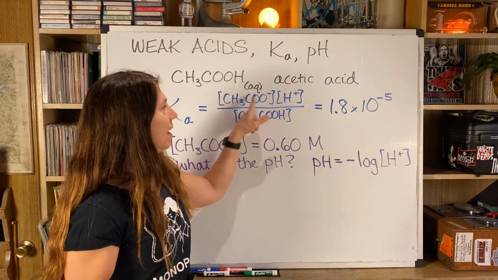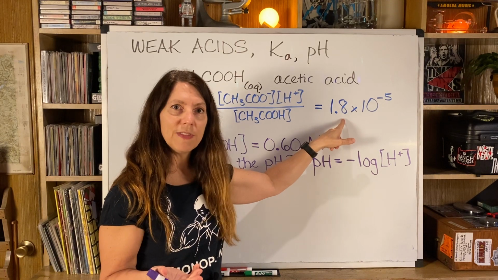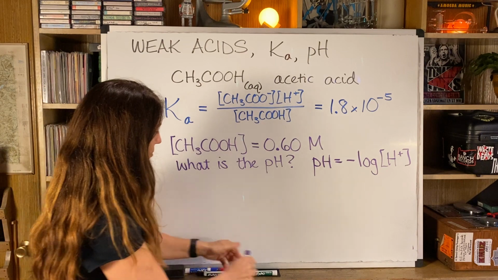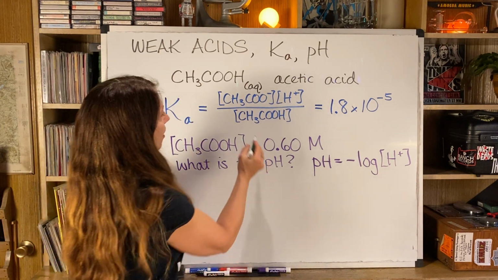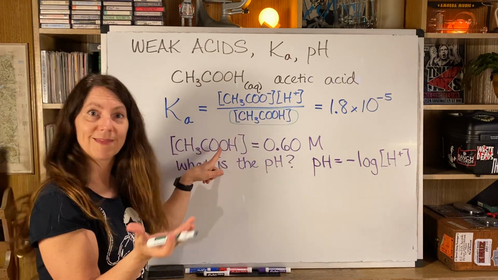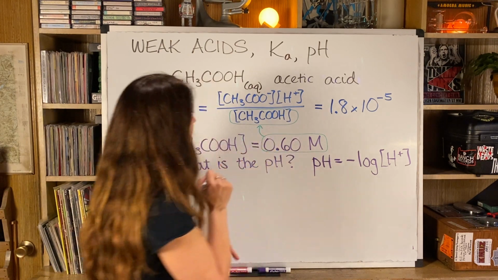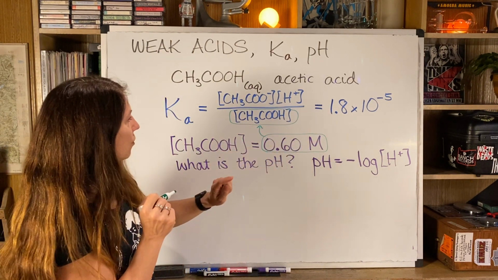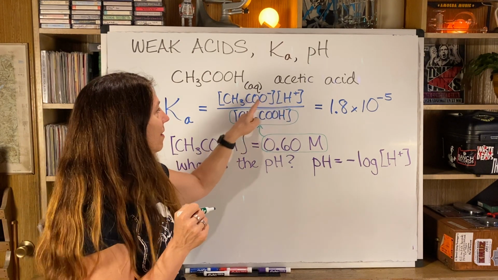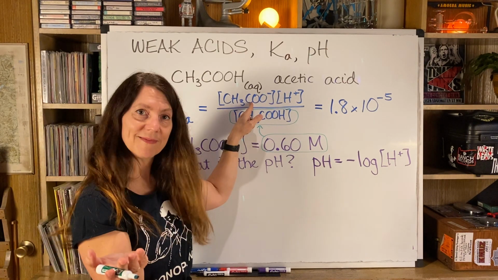We have an equilibrium constant expression. We know the value of the equilibrium constant. And what else do we know? We've got the acetic acid concentration that we need to know, and lo and behold, that has been told to us. Okay, we know the Ka value, that's great. Here's what we're trying to find, H+. What about acetate? Do we know the concentration of acetate?